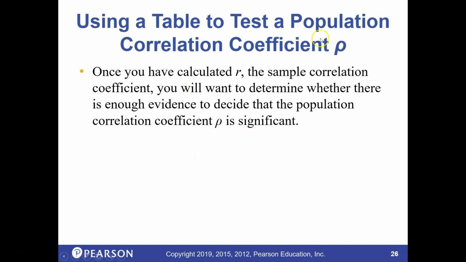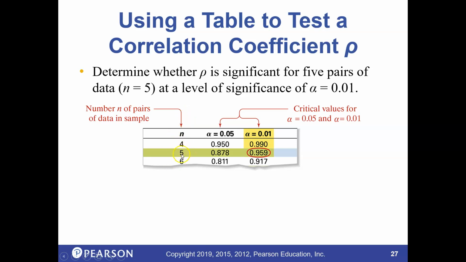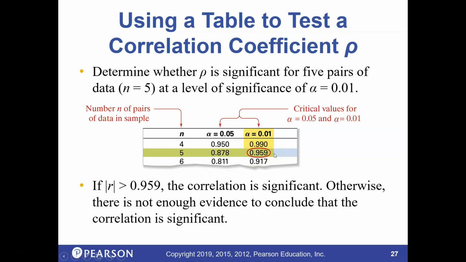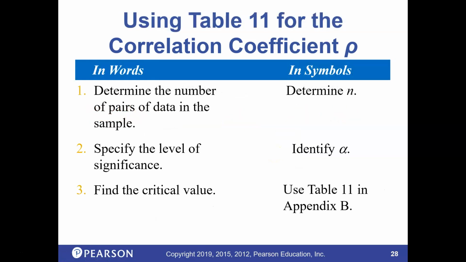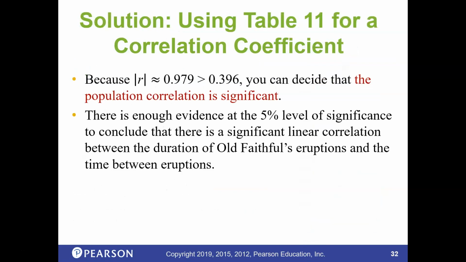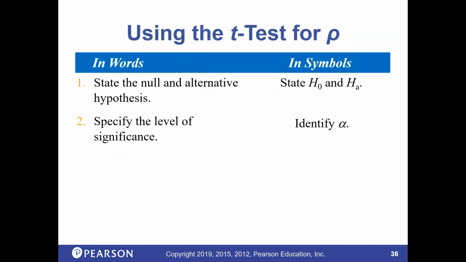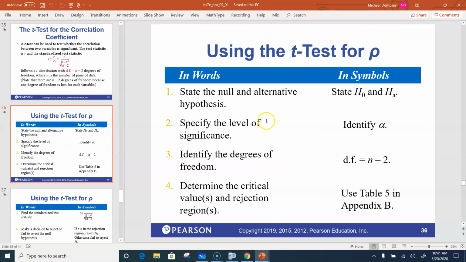So we are not going to focus a whole lot on how to test whether this is significant. This comes after we study statistical inference. But you may see a question or two asking about this. We would just look at a table and see, based on our sample size and what our R value was, whether it's significant. But you're not going to have to really answer that question. I just want you to be aware of it. We would look that up in a table in the back of the book to consider whether or not it's significant. But we're not going to do any of the hypothesis testing in regards to R.